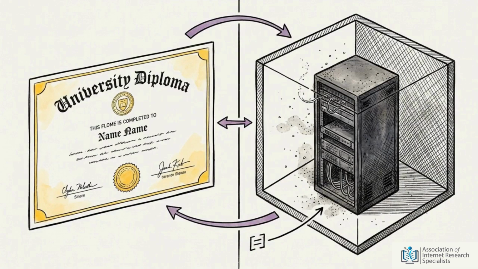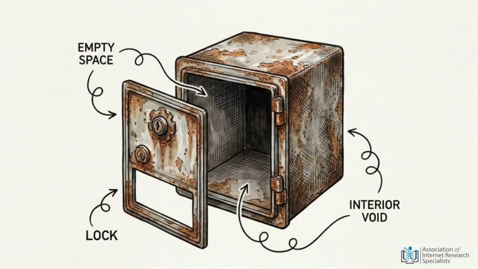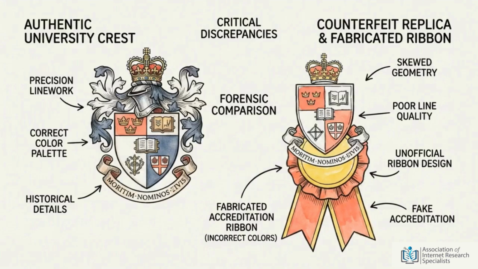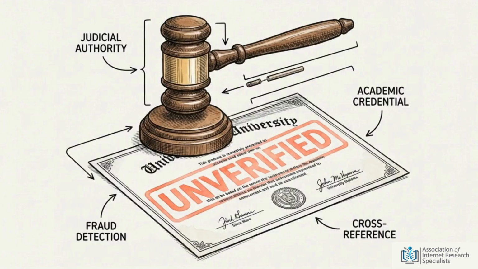Even if the paper itself looks flawless, the institution issuing it might be a fabrication. Fake university mills exhibit systemic indicators. They operate from P.O. boxes rather than physical campuses, use names deceptively similar to recognized universities, and claim accreditation from self-created organizations. A pristine physical document is legally meaningless until the institution standing behind it is forensically validated.